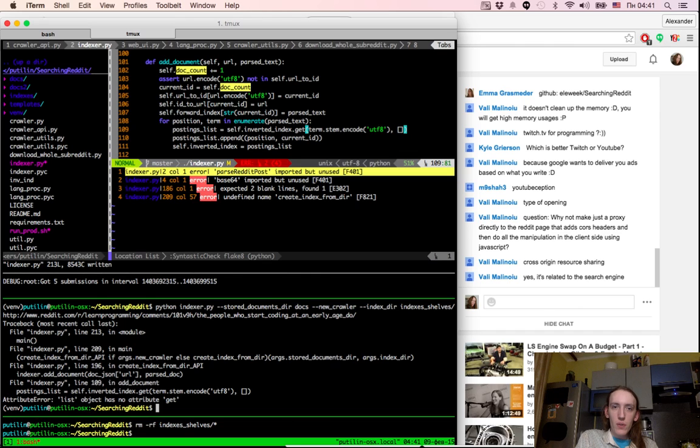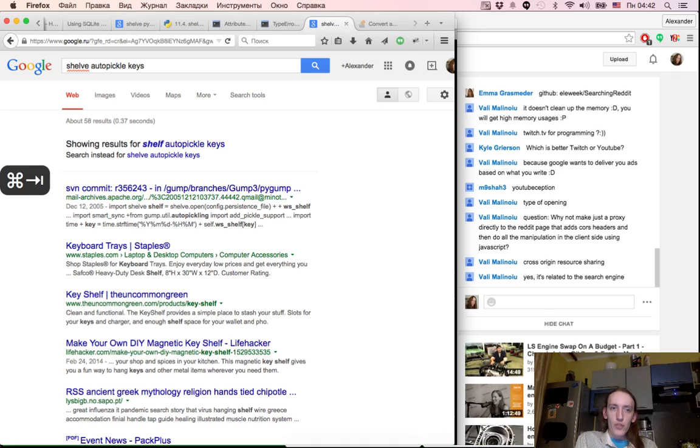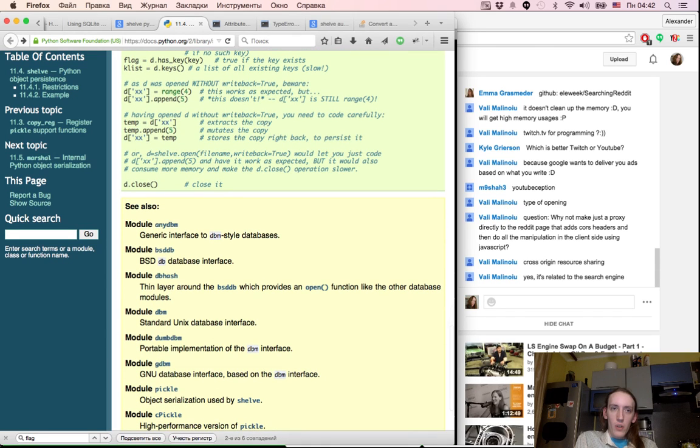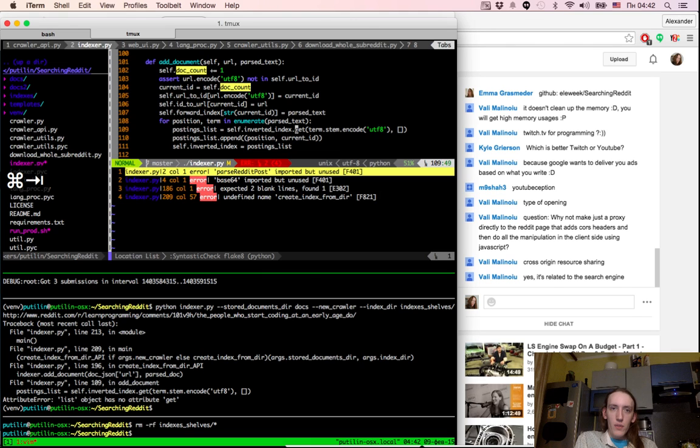List object has no attribute get. I need to check the shelf. Okay, mutate the copy, put it back. This is what I want. Terms, term, quality.